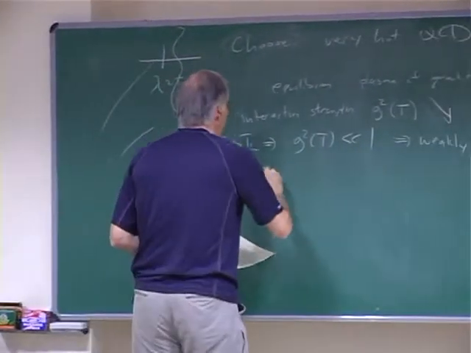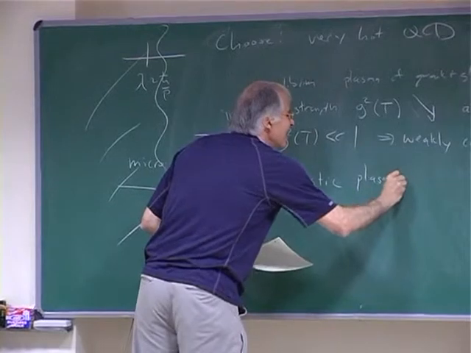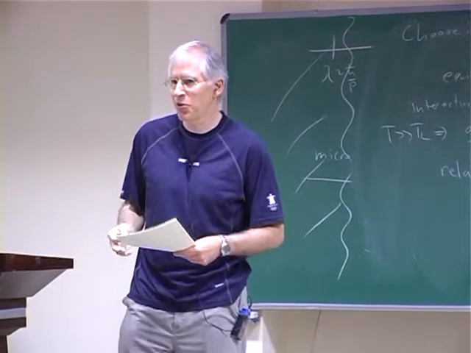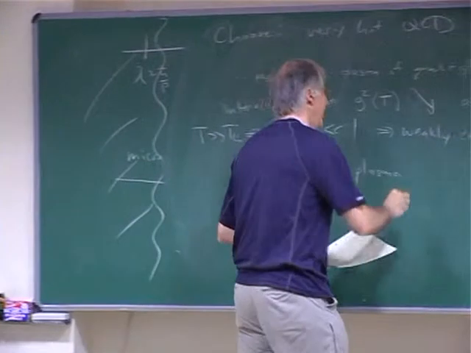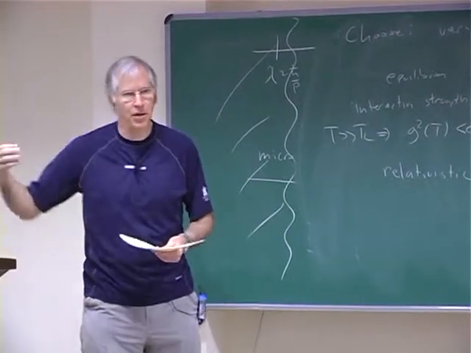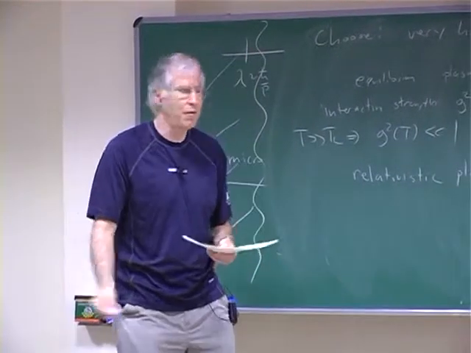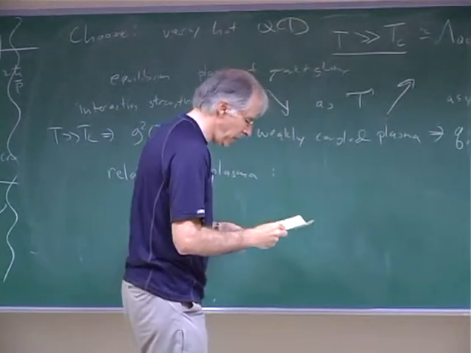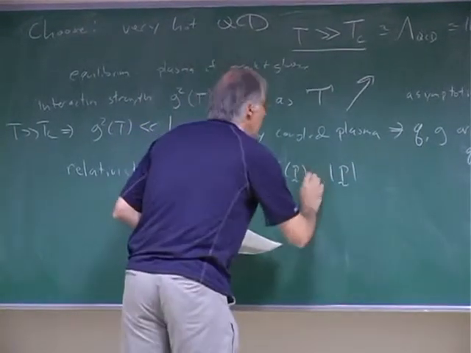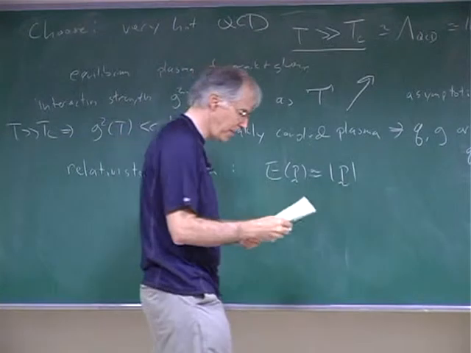All right, this is a highly relativistic plasma. Some of you may not naturally think of that as a good thing that makes the treatment simpler, but it really does. It means I don't have to distinguish energy scales from momentum scales. It means I don't have to worry about the velocity of excitations being different for ones that have small momentum or high momentum. Effectively, all my excitations are moving nearly at the speed of light. The energy is nearly the same as the magnitude of the momentum, up to a factor of c. That's the same thing as saying it's ultra-relativistic.